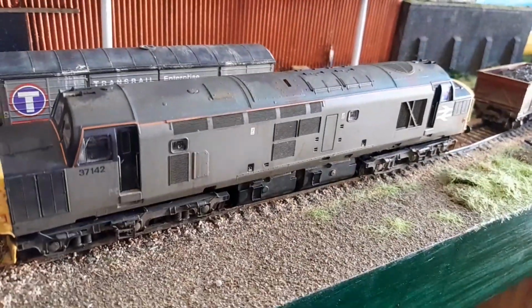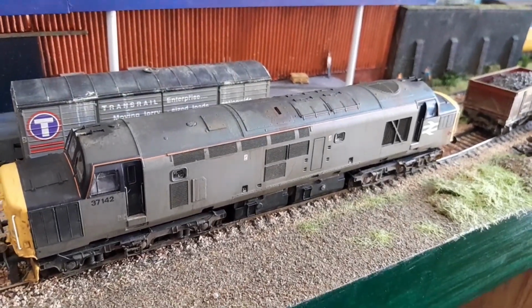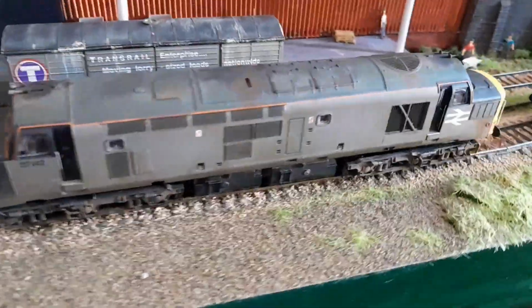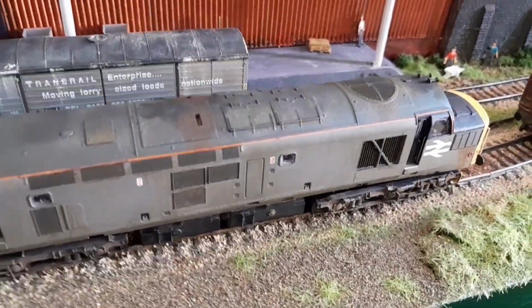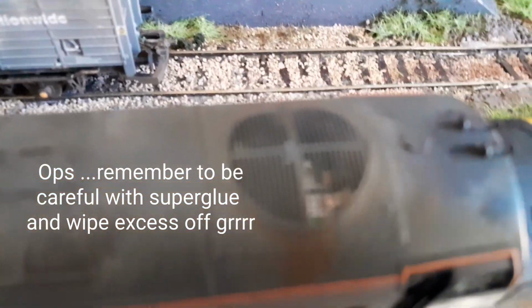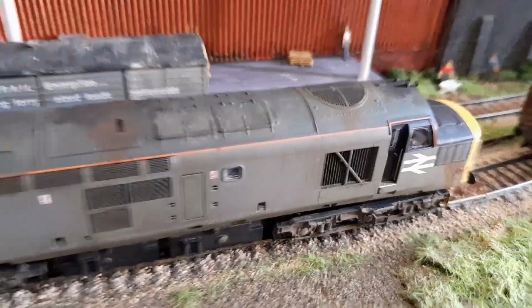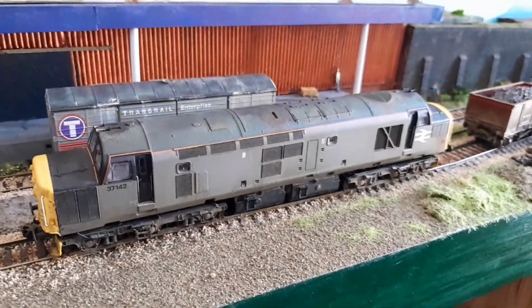I like the better sound, and to be quite honest, through videos or even just in general running, don't really notice that the fan's not there. This one looks very closely. There's a little bit of blanking bit, but yeah, I couldn't go any closer than that because there's the contacts for the cab lights.